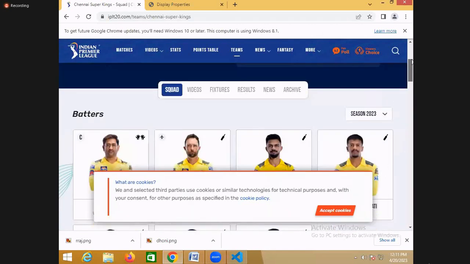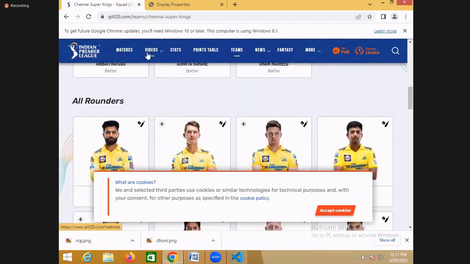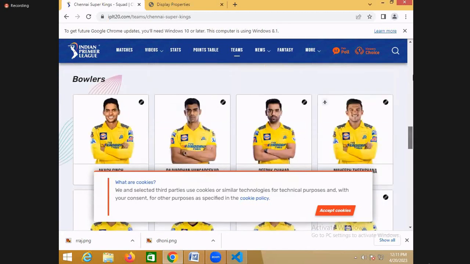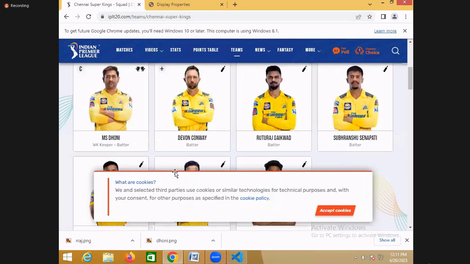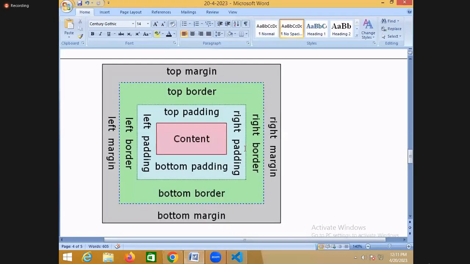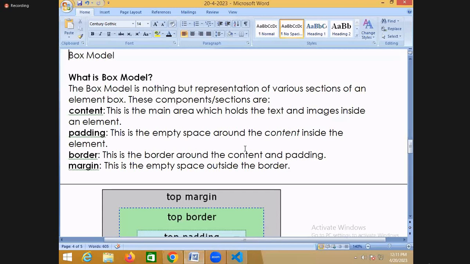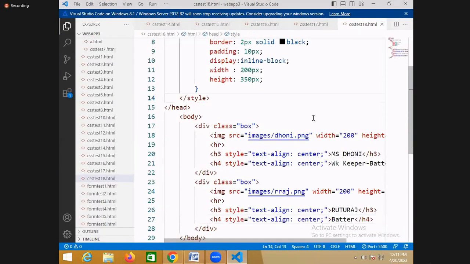Yes, we'll see that, how to add this scroll. This is fixed, but this is scrolling. Yes, we'll see that also. Whenever you're talking about box, box is having how many things here? 4 things are there. One is a content. Second one is a padding. Third one is the border. And fourth one is a margin. This is a simple example I've taken, right? You understood this one, right?